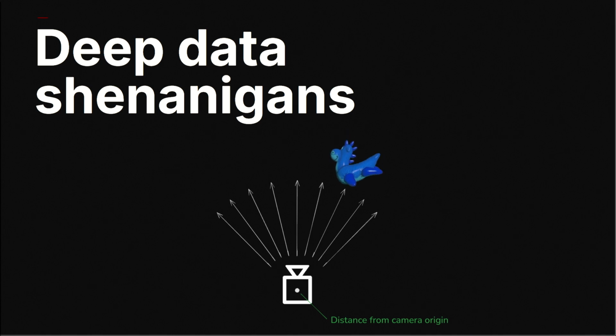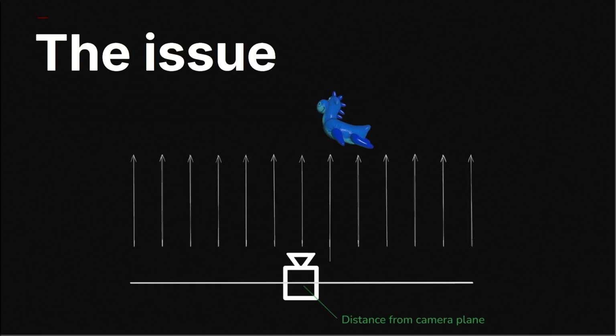For those who don't know what deep is, it's basically that you render out your images with depth data, because we wanted to split it out into different render layers so that we could stitch it together in comp. The thing that Karma does that's a bit special is that it doesn't actually calculate the distance from the camera origin to the object. What it does is calculate the distance from the camera plane itself. And this caused some issues for us because we were rendering images where you could see more than 180 degrees. So basically it meant that the closer objects were to the camera plane, the less accurate the deep data became.